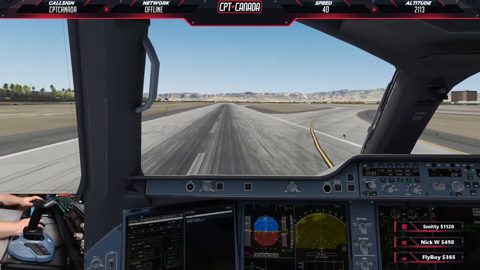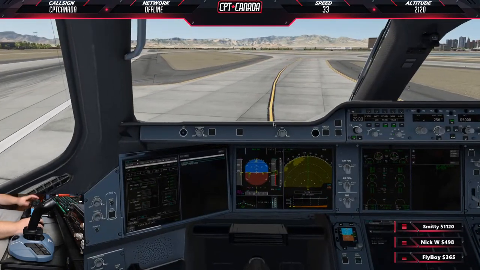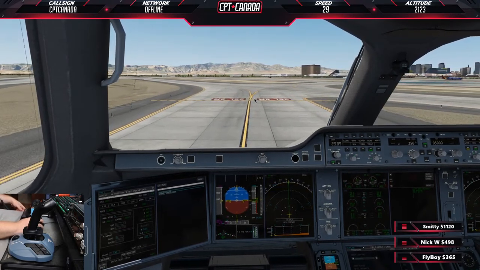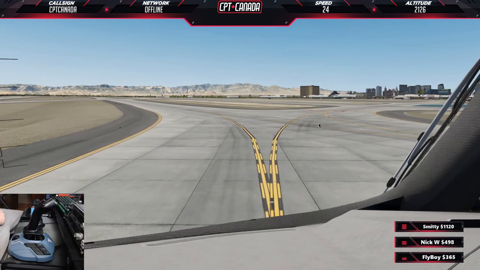Vacate the runway here to the right, friends. Let's clean up our flaps, clean up our spoilers. Ladies and gentlemen, welcome to Las Vegas. Good thing this is a test stream. Holy jeebus. Landing lights are off. APU master start switch is coming on, friends. Ladies and gentlemen, welcome, welcome, welcome.